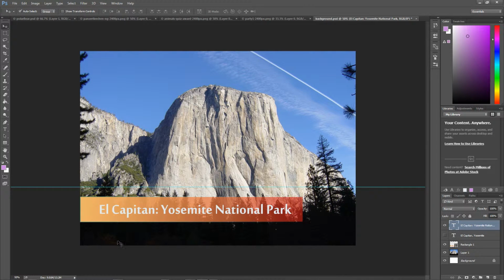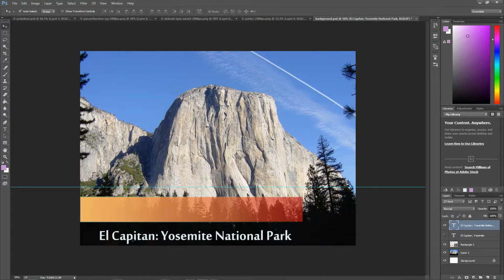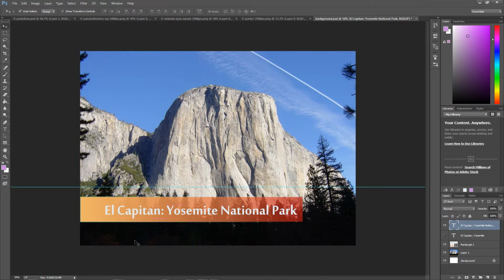Also, you don't want this and this to be this close to the bottom. In design, and especially with anything that's going to be video, the edges are risky, or even if you print it, right? There's a trim. There's a little bit that gets cropped, and then you could lose your text. So you just want to make sure you keep this in an area where it's always going to be seen.